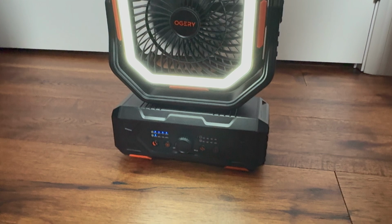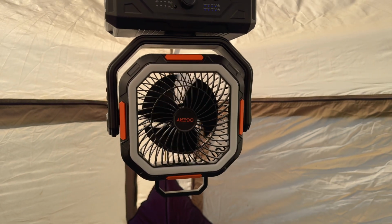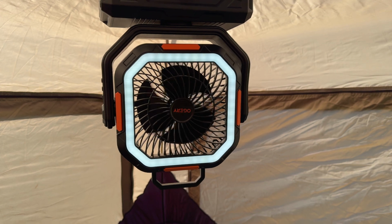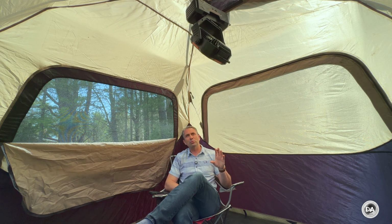Now, a fan is not necessarily going to help keep you warm when it gets really cold in here, but it can at least cool you off a bit. This is a battery-powered fan that also has a 3-step integrated LED light, making it doubly useful in that regard. It also has an IPX4 rating, which means that it's splash-proof, which is going to help, obviously, if you're using it in an outdoor type setting, if it starts to rain or something happens like that, at least you're not having to worry about it being too fragile.